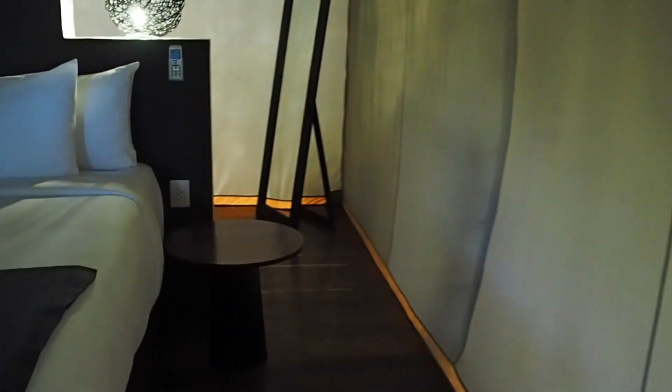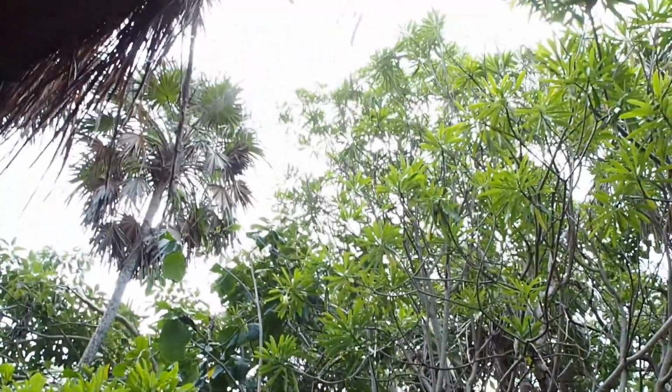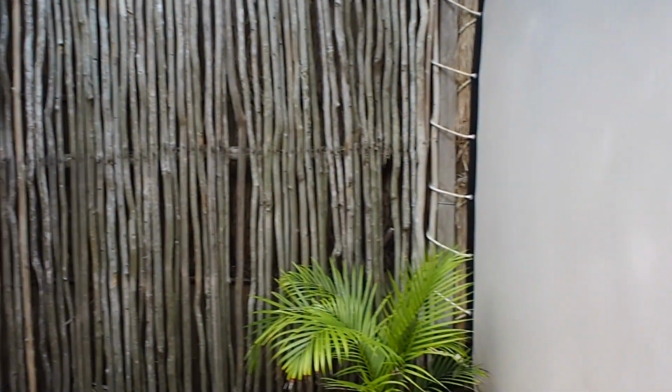I was saying to Tristan, let's keep it nice and tidy before we unpack, so I get to show you guys. So I love the idea that we're getting a little full-sized mirror. So that's where you might be getting my little outfits of the day. This is going to be the inside part of the loo. I think I just hear them now. They're bringing us the key for this room, because the first one we got wasn't working or something. And then out here you're going to have the toilets, and then in here you have your stargazing shower, which I absolutely love the idea of.